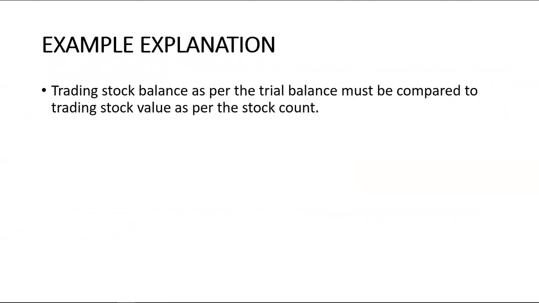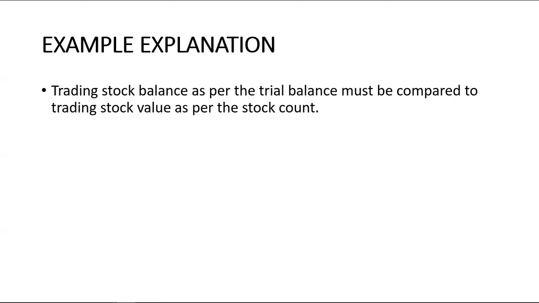Obviously, the trading stock balance as per the pre-adjustment trial balance needs to be compared to the trading stock value as per the stock count. A trading stock surplus will arise when what we have counted is more than what is in the trial balance. Then we're going to have a trading stock surplus.